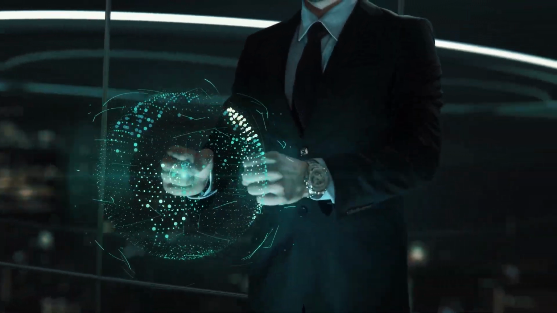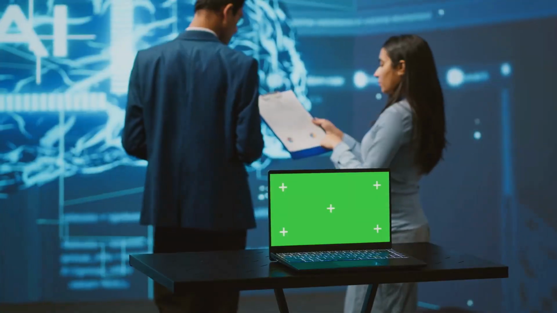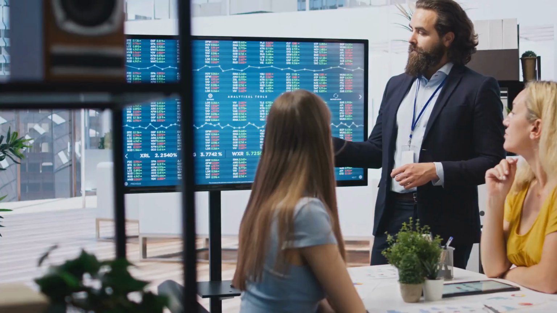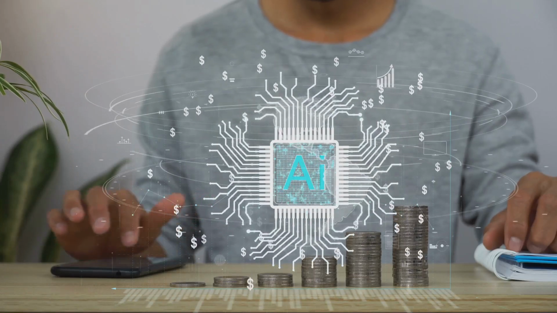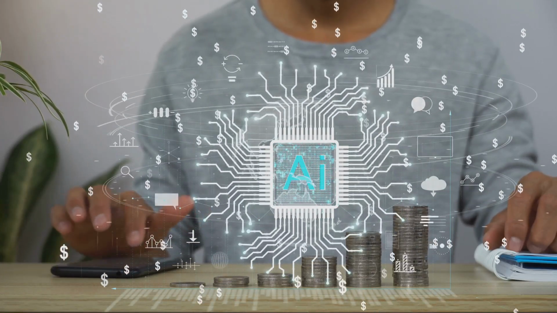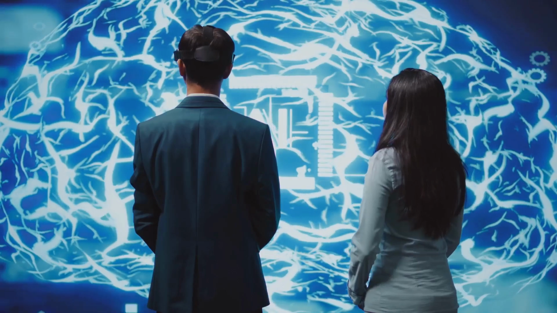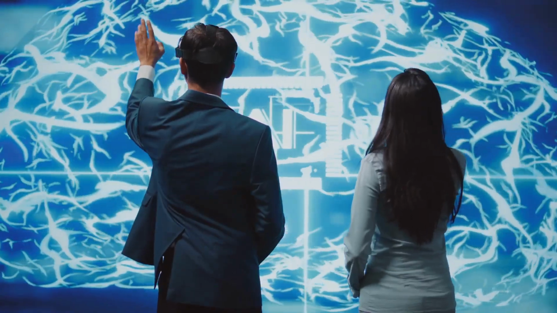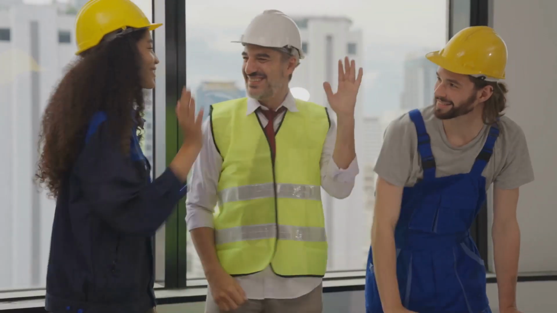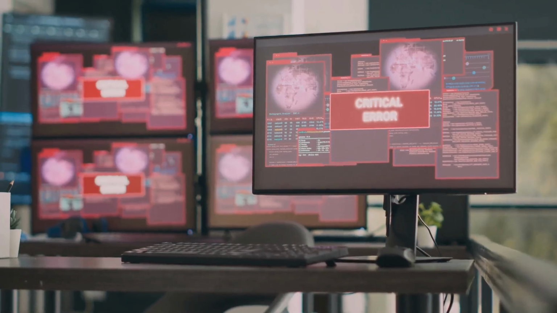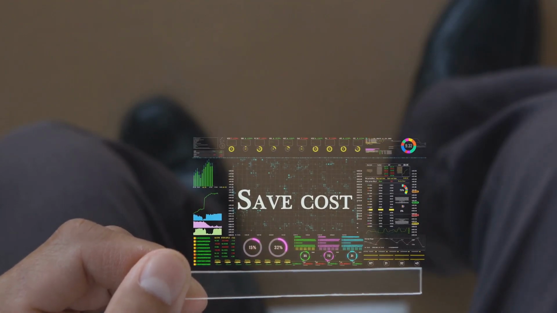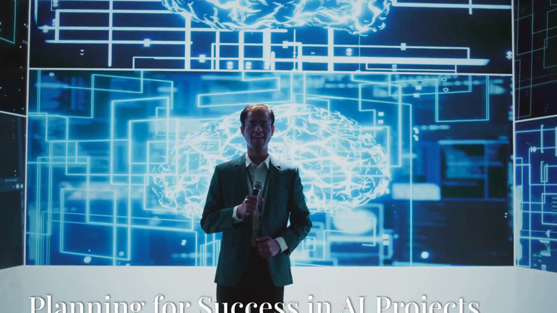Section 6, the economic impact, balancing costs and returns. AI can be expensive, but it's also an investment. Like any investment, we need to think about the costs and the benefits. AI can do repetitive tasks automatically, so human testers can focus on more interesting work. This saves time and effort. AI can also make testing more accurate, and it can find patterns and problems that humans might miss. This means better software and fewer bugs. AI can also create lots of different tests, covering more possibilities. This helps find problems early on. By automating tasks, improving accuracy, and doing more tests, AI can save money and make better software.